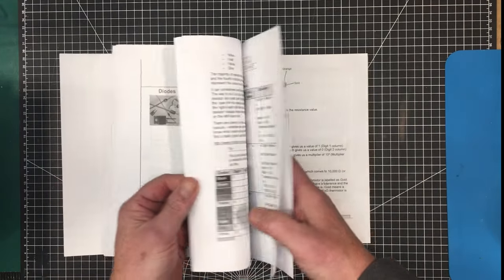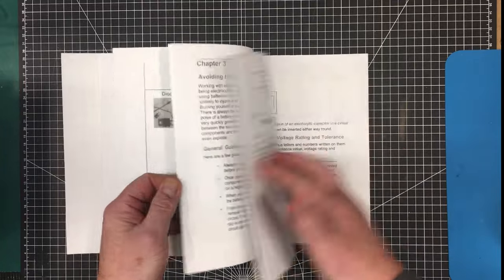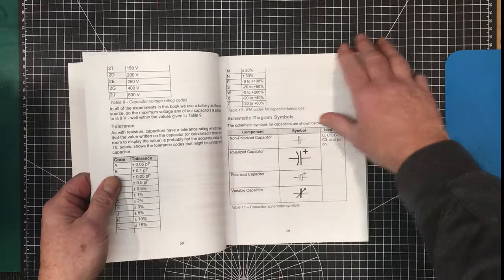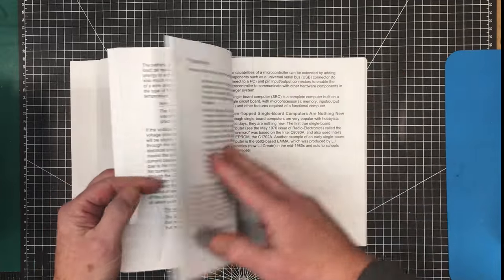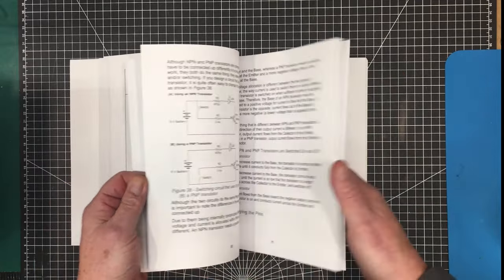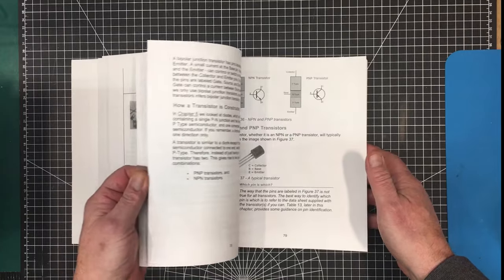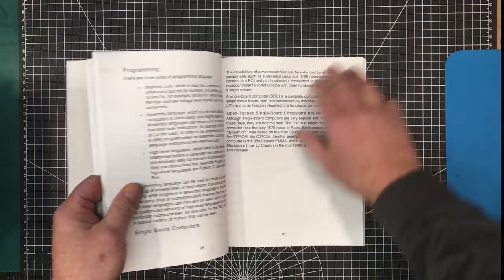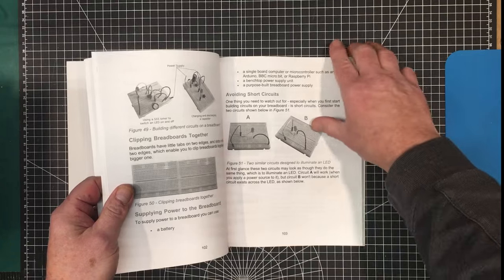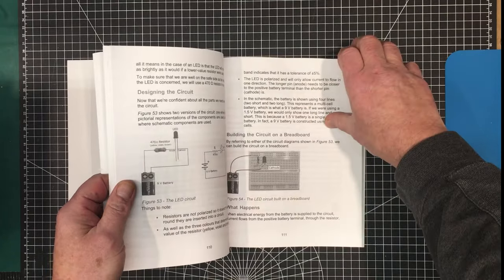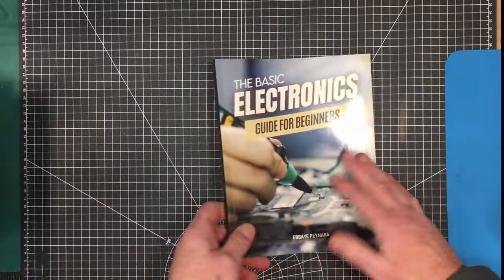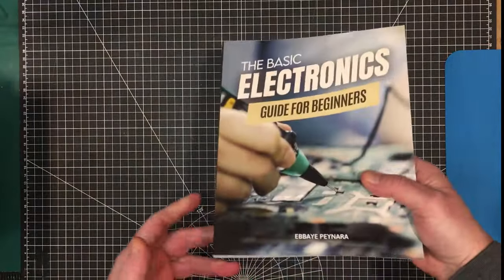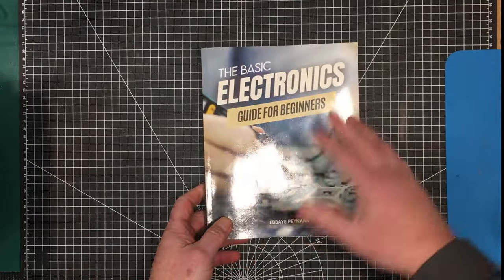This book tells you things like how to read resistance values, how to or which way to put a diode into a circuit, what the symbols look like and how they basically behave. But it doesn't go into any real great detail about how these devices work. It certainly doesn't tell you how to bias a transistor or how to set up an operational amplifier as an integrator or anything like that. It'd be great for the guy who just wants to be a monkey-see-monkey-do Arduino maker.